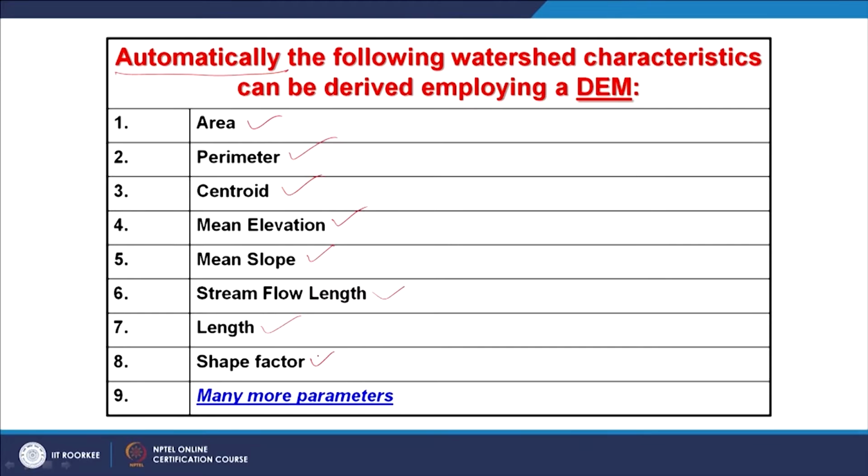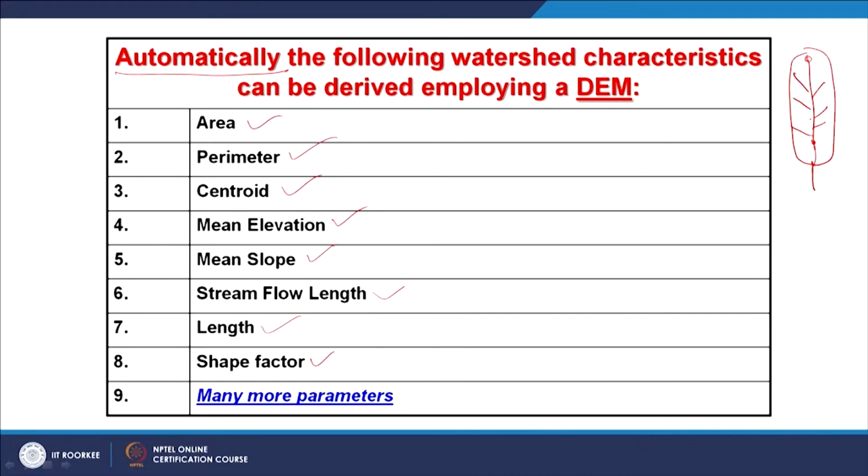Shape factor plays a very important role in your flood modeling, because if a watershed is having a shape something like this, and this is the drainage network, that means there will be more lag time. If water is falling all over this catchment, then the water which will fall here will come out first of this outlet, whereas water which will fall here, precipitation which will occur here, will come out last, because there will be lag time. Water falling at different parts of the basin will come out at different times.